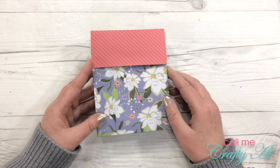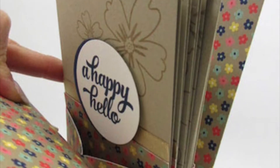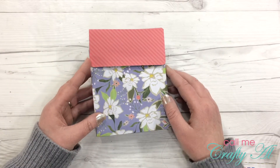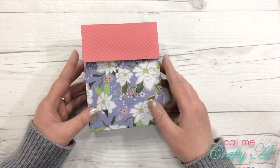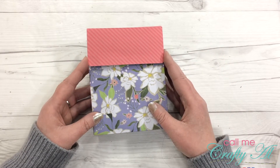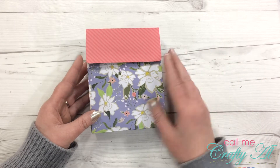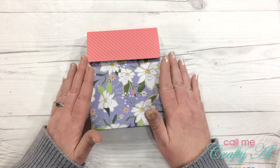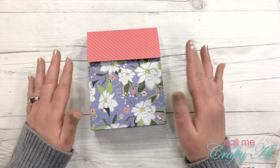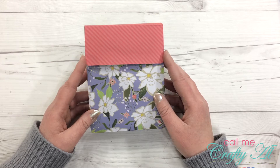I will insert a picture of that here, and you can find the blog post linked below. If this is your first month with us, every month the collaborators take an inspiration piece and create their own project using it — they could take anything from it: the colors, a pattern, the layout — as long as they create their own piece and say how they were inspired, anything goes.